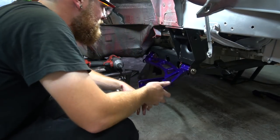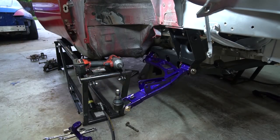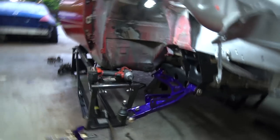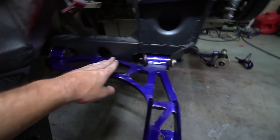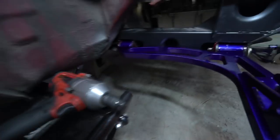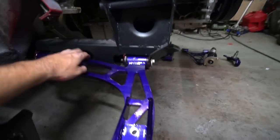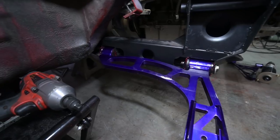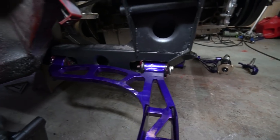Well, we've already run into a problem. This just, nothing can go right lately, guys. Not bummed, it's kind of bummed. I don't really know how this is gonna work. So this arm is curved because the factory subframe doesn't have this bracing here. So it hits the bracing before the rear can go in far enough to get the bolt in. I mean, I can grind this down some, but it's gonna be like butted up against the subframe. I'm not gonna be able to adjust anything.